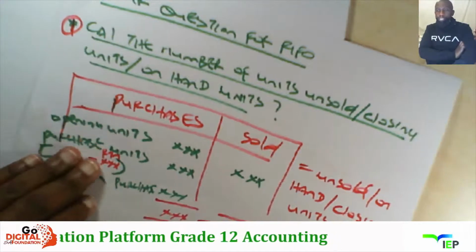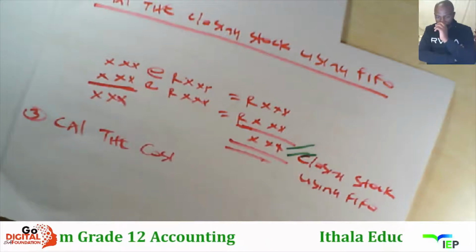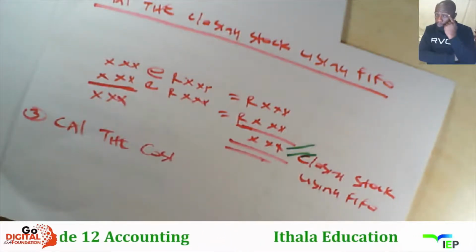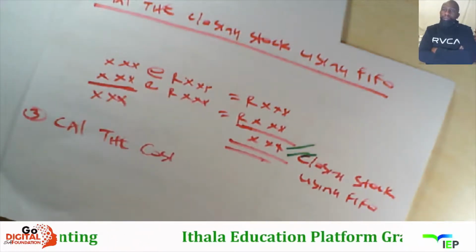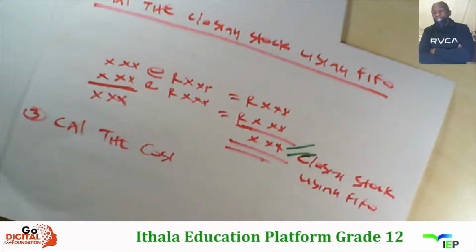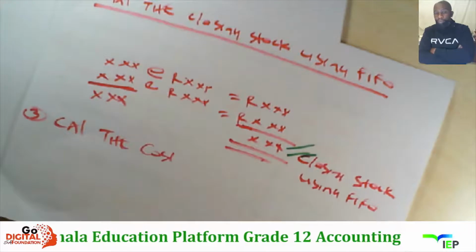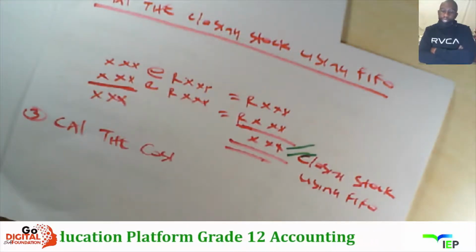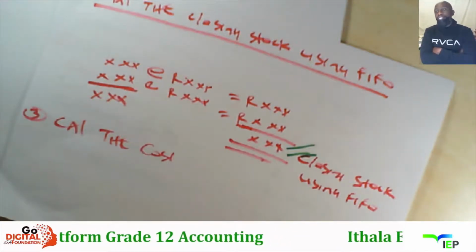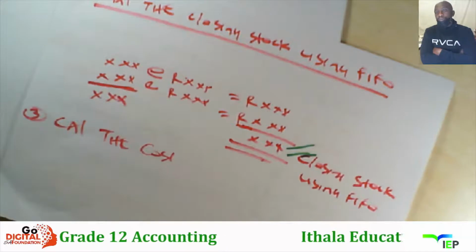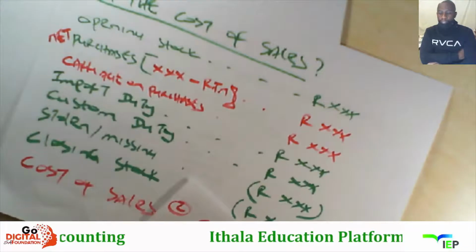And then the next question, make sure you understand it. Calculate the closing units by using FIFO, where we reverse from the closing units. You write the closing units. Sometimes they can give you or not give you. If they're not giving you, you have to calculate by using the first method. If you're already given, you must reverse, as we're doing when you are doing that question. You reverse, you times by the unit price each, and then you get your answer. That is the second one.